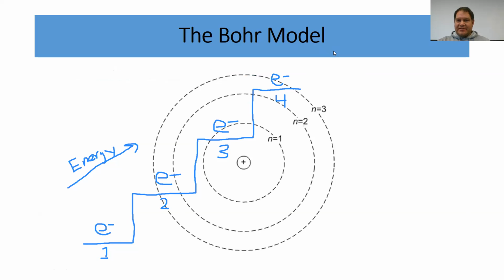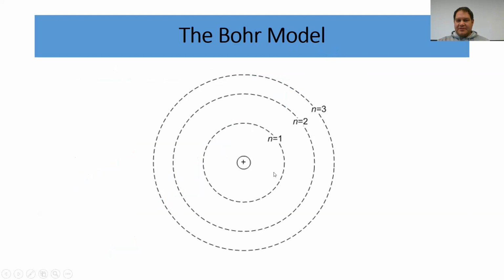All right, so essentially then, if we take the stairs and we lay them out into orbits around the nucleus of an atom, we essentially get Bohr's steps in the staircase. So, similar to Rutherford's idea that the electron is in circular motion around the nucleus, the only difference is that the electron, when it is in a particular orbit around that nucleus, has a fixed quantity of energy. And so it will never lose energy as long as it's in that orbit. It can continue to just go around and around and around without ever losing energy, okay?